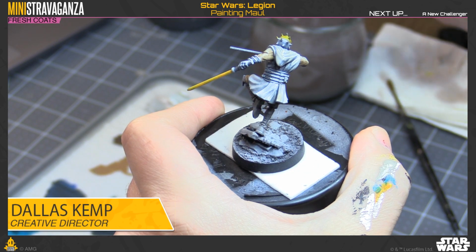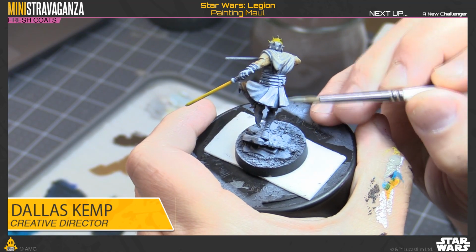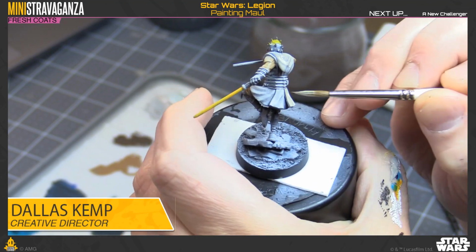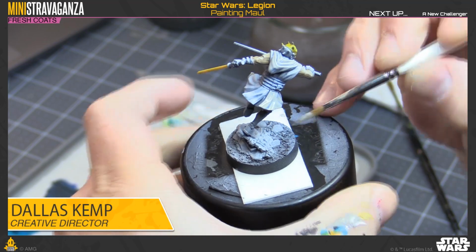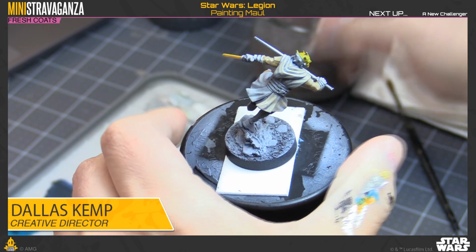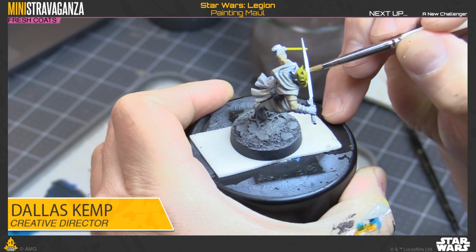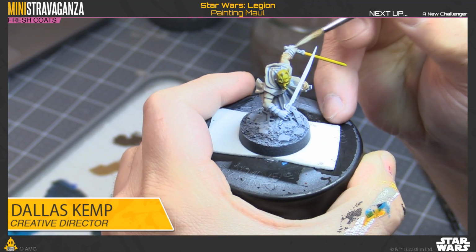Pally says, how much is the base texture by myself and how much is there? The little palisade of Mandalorian architecture is sculpted and comes with the miniature, and some of these rocks and gribble come with the miniature. I added all the little gravel and a couple of little sculpted rocks to kind of increase the overall story.